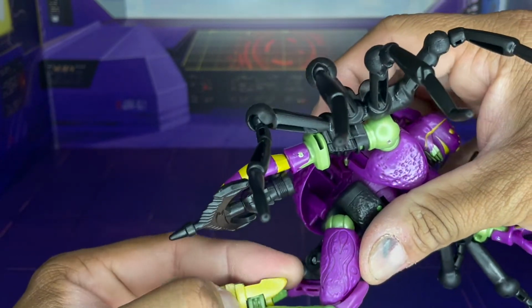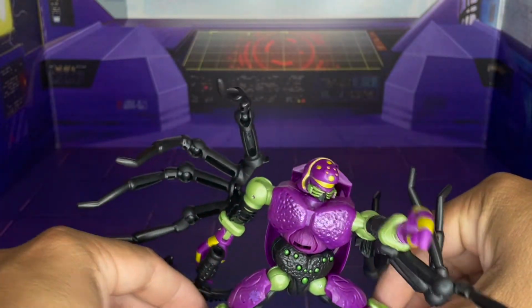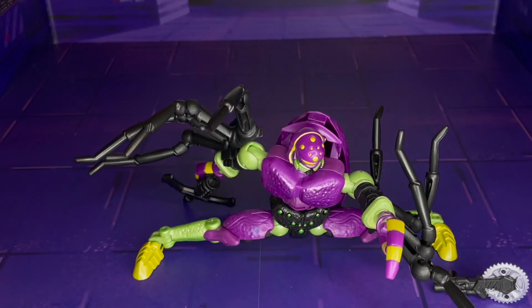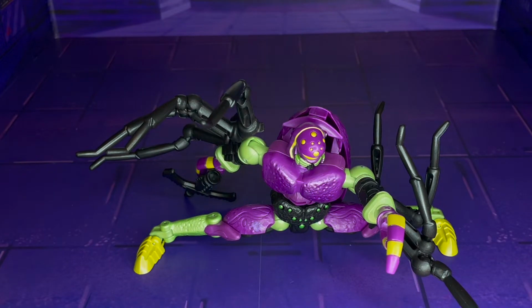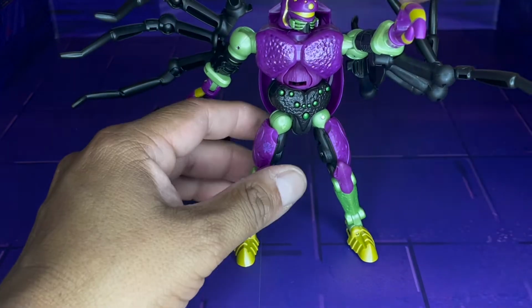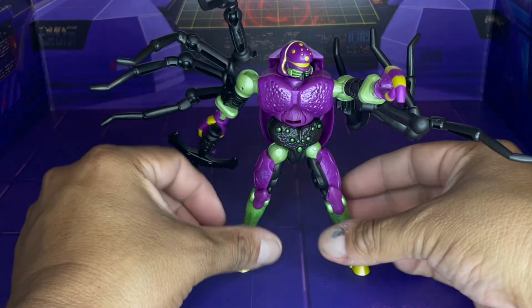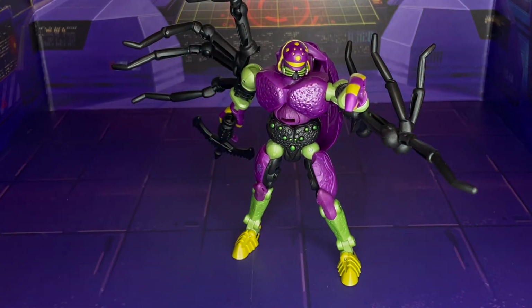His foot can bend forward, can bend back, and he does have an obscene ankle tilt. So he can do those wide splits. So very, very nice. So let's go ahead and get him going. So let's go. Whoop! Sorry, I knocked him down. So there he is in a nutshell, at least for the details and articulation. So give me a moment and I will come back with transformation.